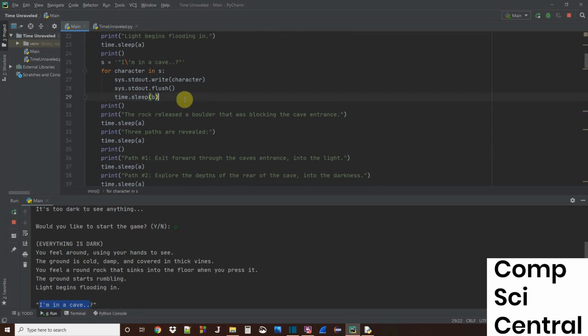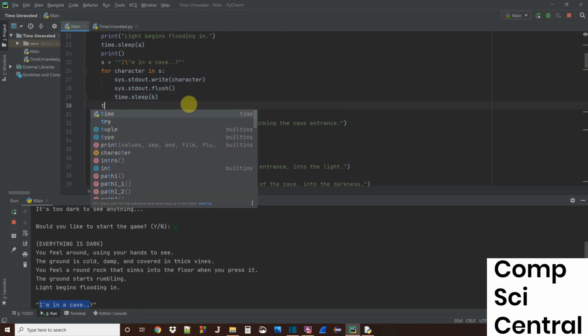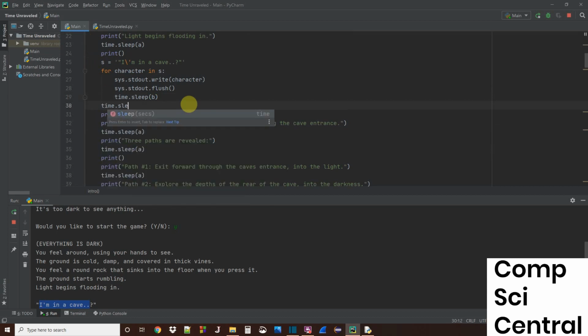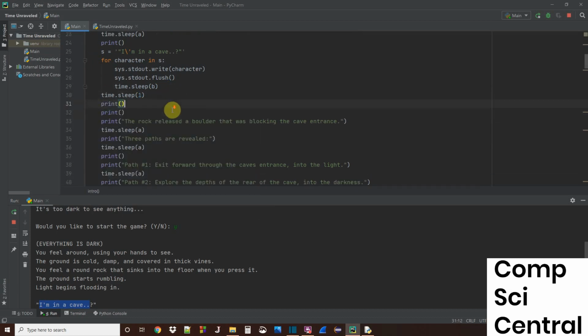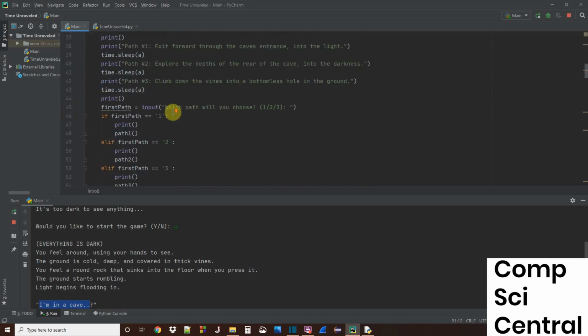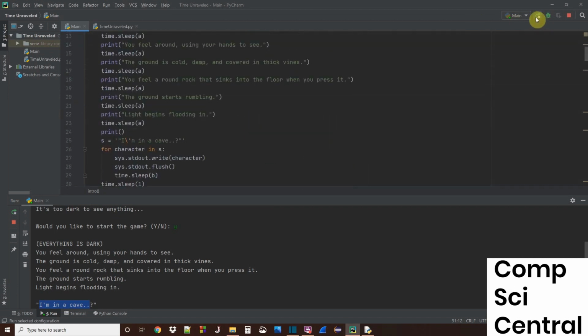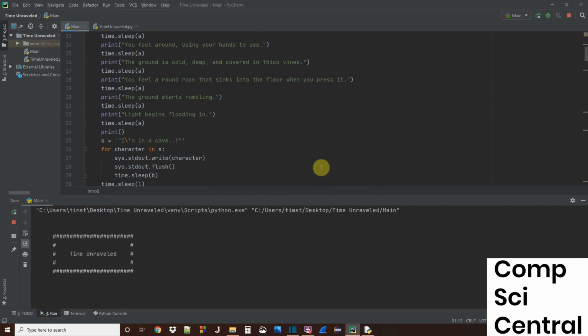And then one last thing I'm going to do here is add another time.sleep. I'm just going to make it 1 second. I'm also going to add one additional print statement. Okay, now let's run this and see if the intro comes out correct.